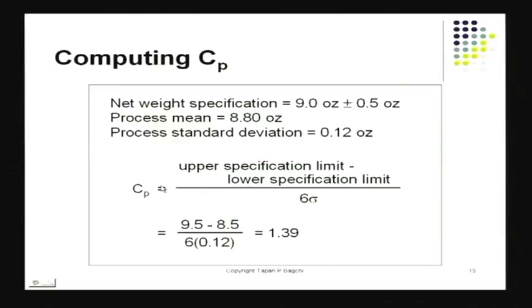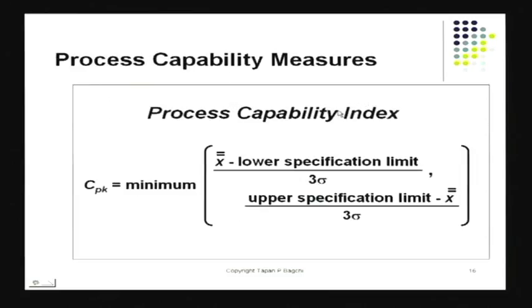Perhaps what we should do is, instead of misleading management by calculating only Cp, we got to convey to them, look, gentlemen, there is a difference between the process mean that is being delivered by the process and what we consider to be okay, that is the target, that is really the best value of the quality characteristic that is required by the customer. To do this, we change the formula. We calculate process capability now using a different formula, which is X double bar. What is X double bar? It is the grand average of all the data values that I've collected at the output.